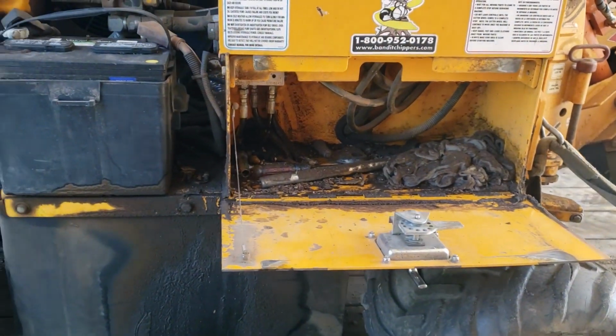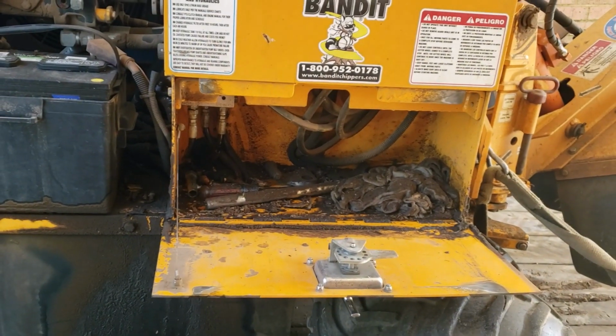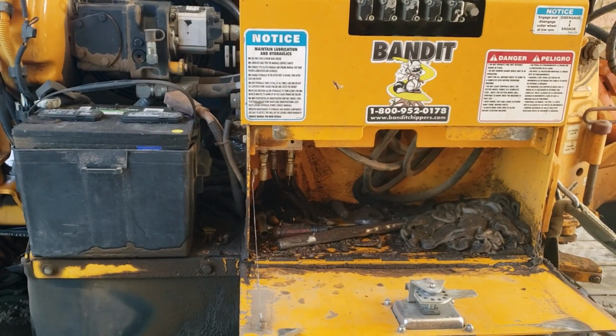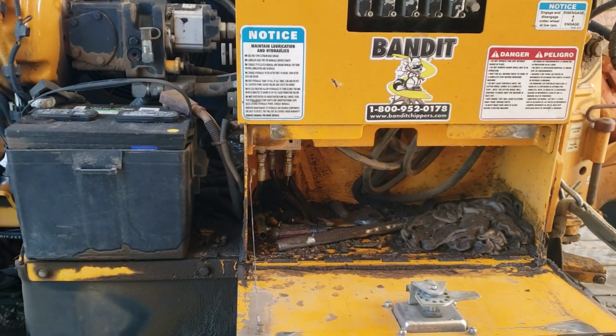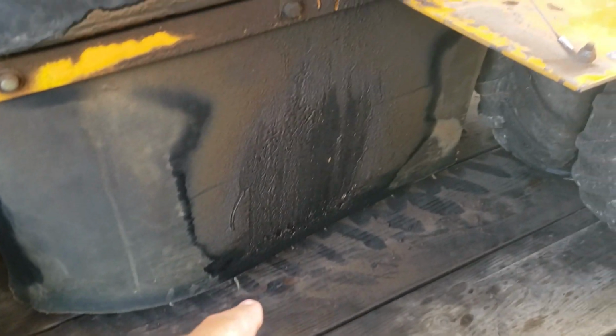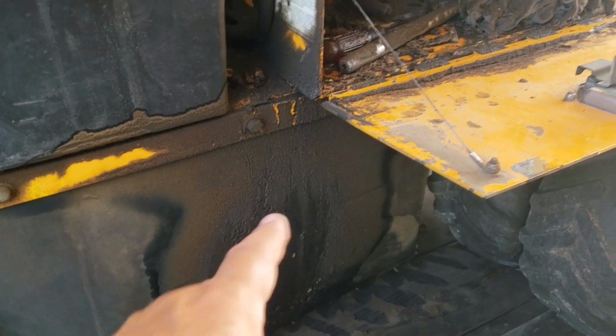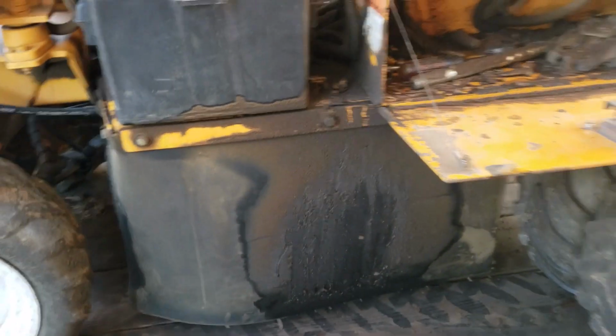Anyway, it's a hard business. Summertime, it gets really hot. Hydraulic fluid gets hot too. Look at this. At the very end, I was dripping some on the trailer and getting it on the curb going into the house. I don't like doing that. So I'm going to try to fix that today.